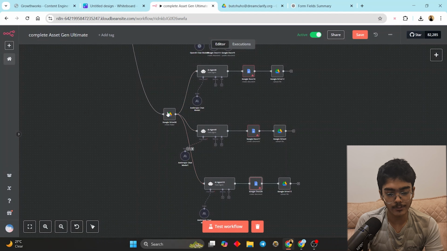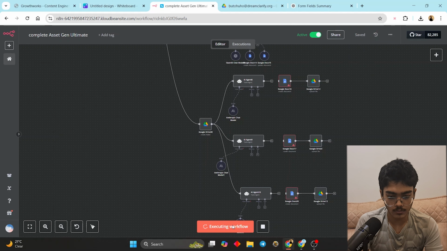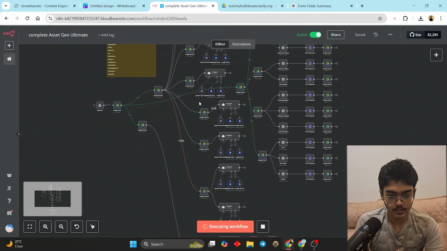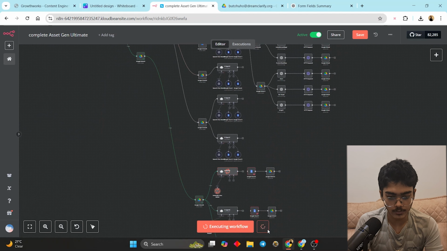So to get the ID, I have to run it from here. I have the old executions with me. I'll debug this into the editor and try to test this. Okay, it has issues. I'll just delete these connections for now. Save. Test workflow. I want this particular node to light up. That's my main concern. Wait, I'll delete all of these just for testing purposes, because I actually want this part to light up first. Stop. Great.